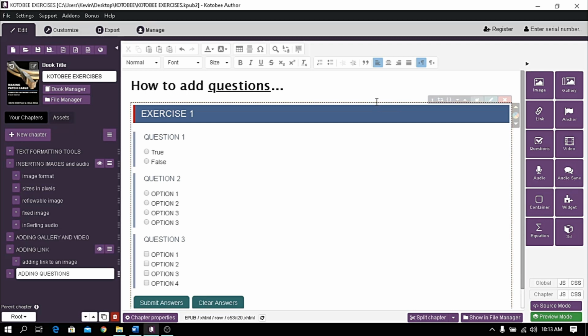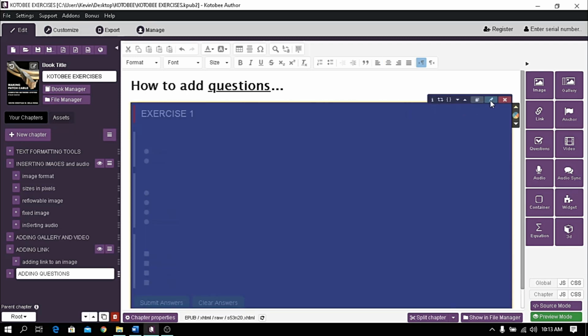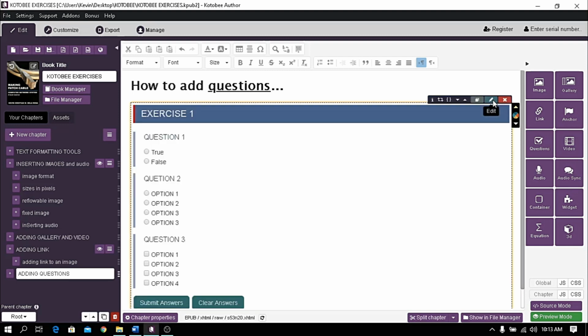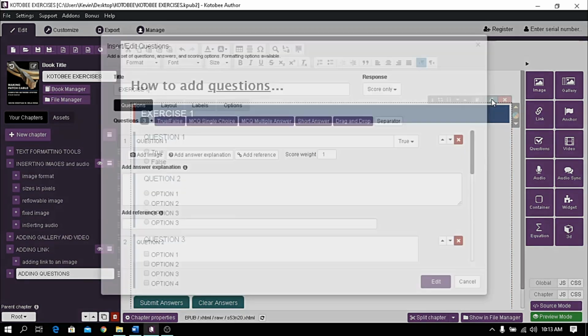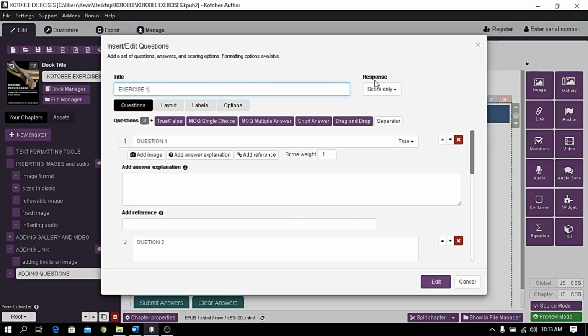If you want to show answer feedback with a score based on the total points you gave, go back again to the question in the edit tab. Select your question and click edit. Under response, choose score and answer report. This option provides answer feedback whether the answer of the user is correct or incorrect, and also shows the correct answer. To edit the total points, click this option tab.